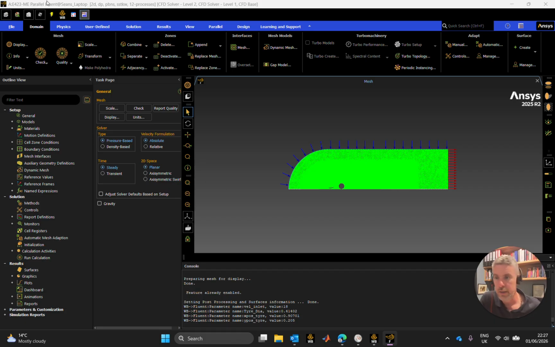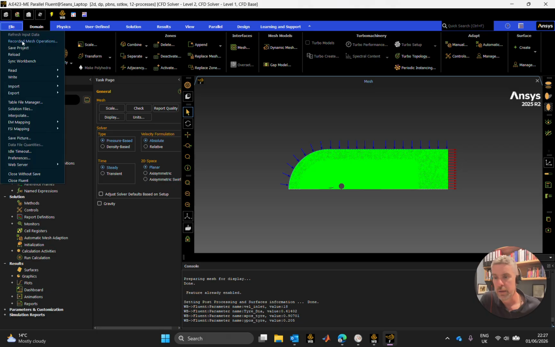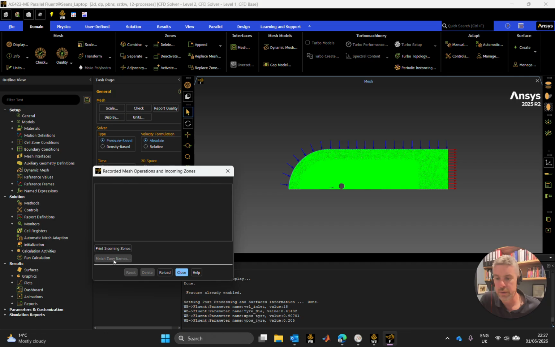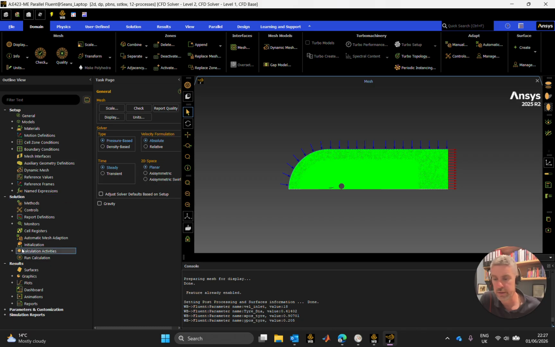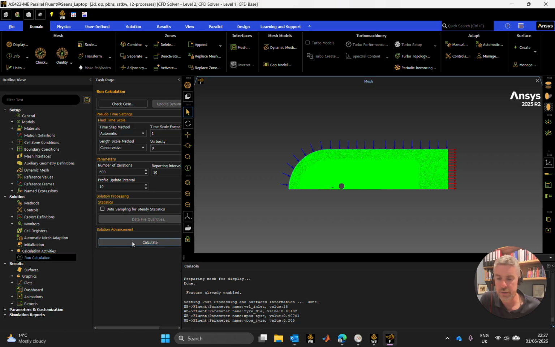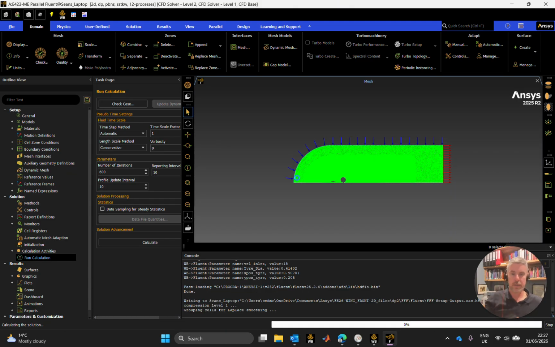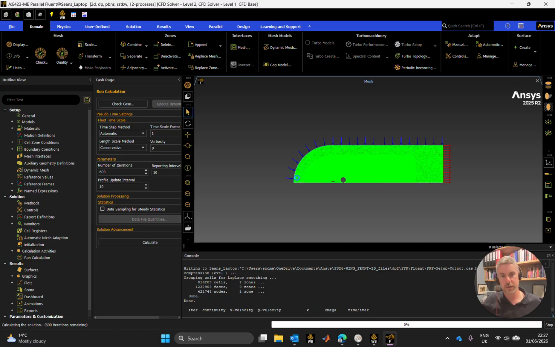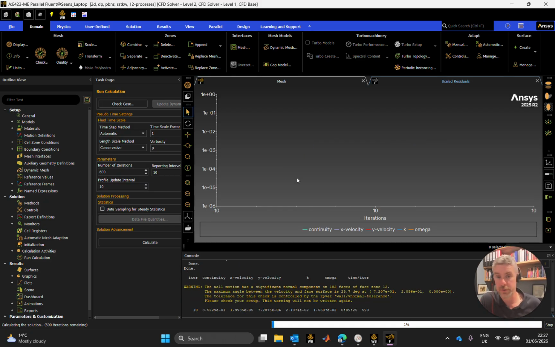I've gone straight into this and come on into file, coordination operations, and there's nothing to match there. Everything's good. That worked nicely. So I'm going to hit run calculation. It's going to ask me to initialize again. Okay. From the design point table, that using the previous calculation is probably particular to the design point table because it is an option that you select in the properties of the parameters box.